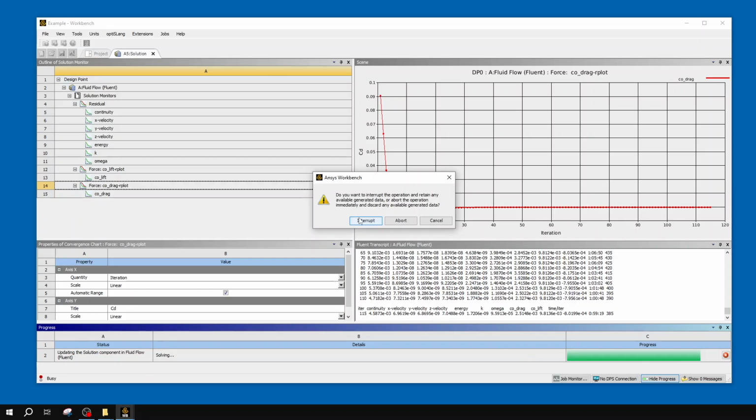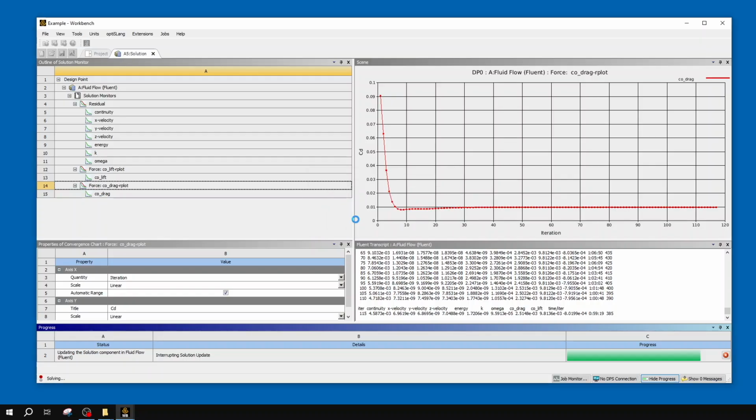If I abort it, not only does it kind of hard cancel the solution, it'll also throw out all the data it's already calculated. If I interrupt it, it'll continue its calculation till it finishes kind of the next iteration and then kind of safely exit out.